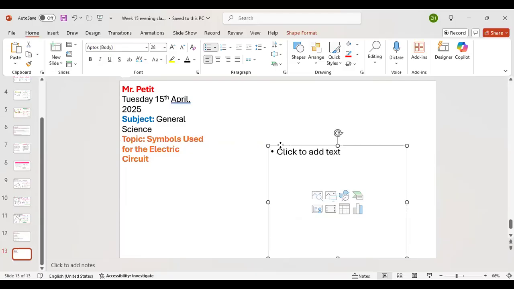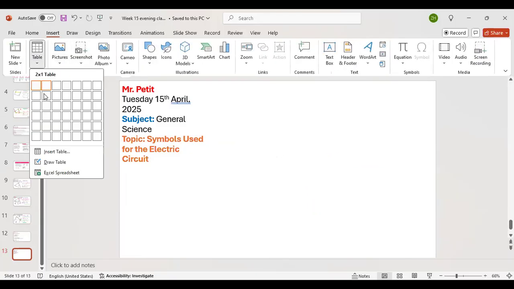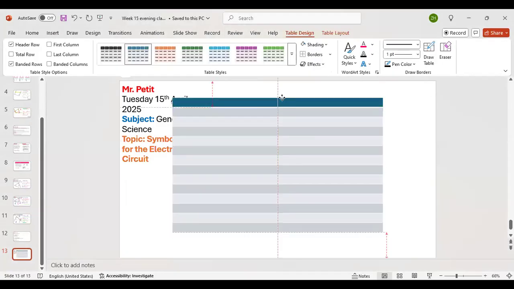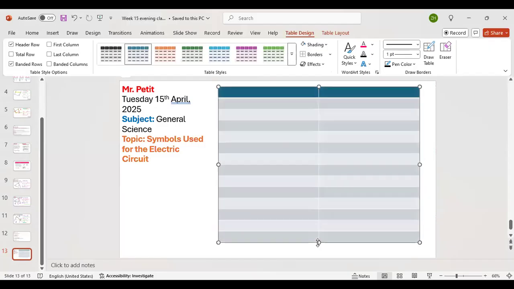I have this arranged like that because I need a table. So insert, it's going to be 1, 2, 3, 4, 5, 6, 7, 8, 9, 10, 11, 12, 13, 14. 14 rows and 2 columns. Now you have to work hard and make sure you draw your table with precision, just like how I did with mine. So make sure that you draw yours nice and neat, just like how I have mine, okay?